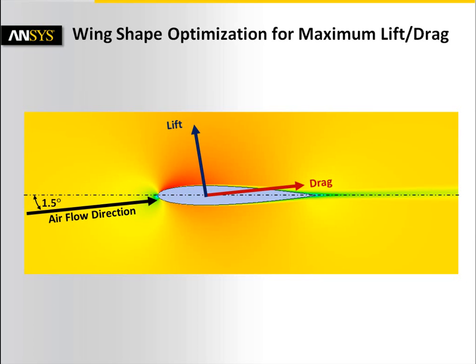In this video, we will be optimizing the shape of a wing to reach maximum lift over drag ratio. To do so, we could obviously set up a large number of parameters, try different designs, run all the design points and see which design is the best. What we wanted to do in this video, however, is to show you how the Adjoint solver technology can actually automatically optimize the shape of this wing to reach maximum lift over drag ratio.